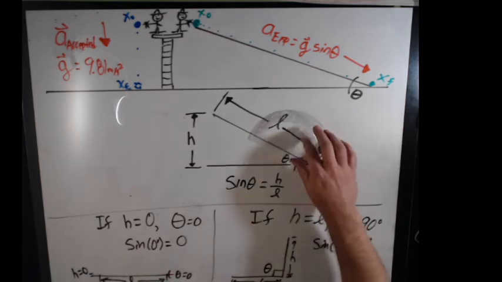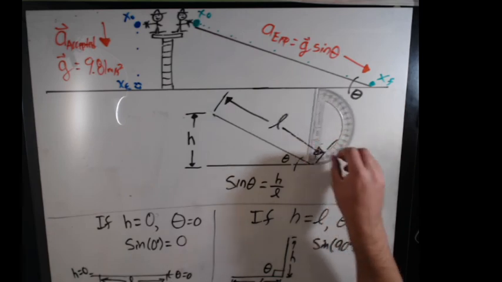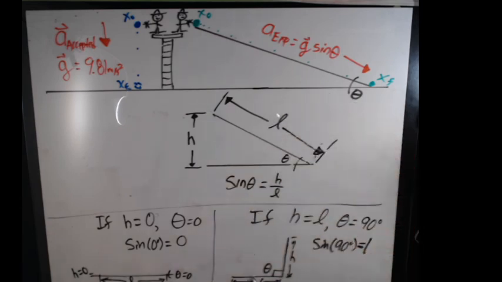Now, what if we took our ramp and made it perfectly vertical? If we did this, the object would not roll down the incline. It would fall straight down in free fall. This case is very interesting: if the height of the ramp was equal to L, the object would not roll down the ramp, it wouldn't even touch the surface. It would just fall straight down through the air, and we would look at a free fall problem. So if the height was equal to L, our angle theta would be 90 degrees, and the object would fall straight down. And you can verify that the sine of 90 degrees is equal to 1.